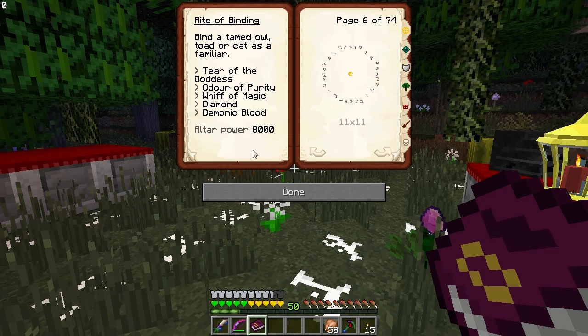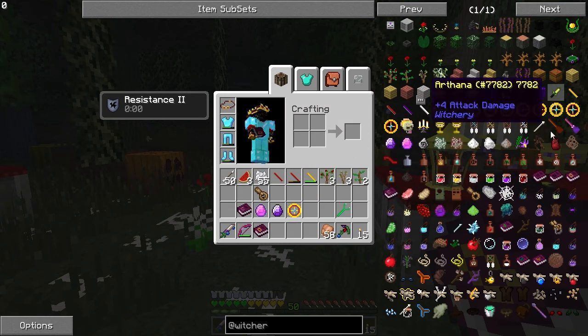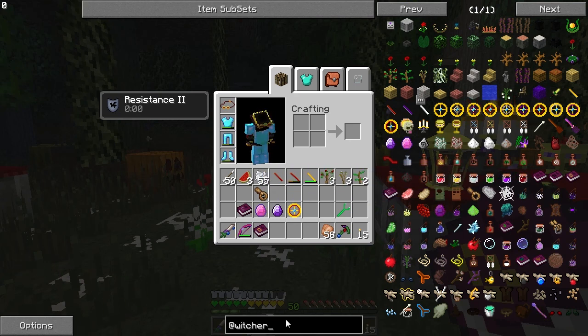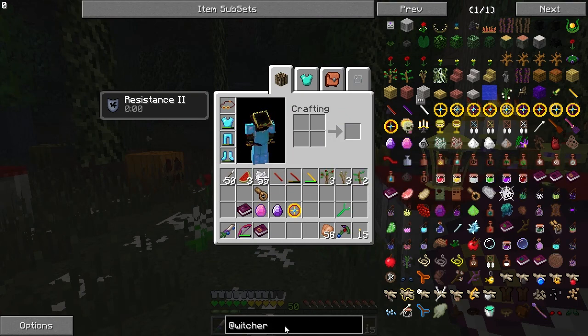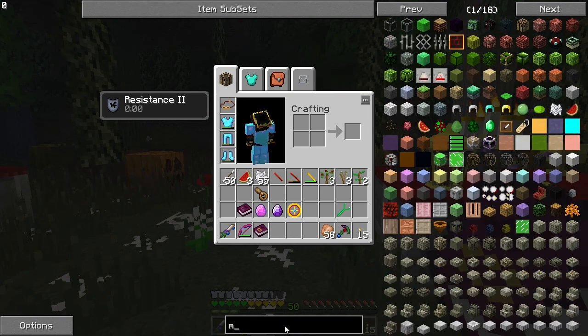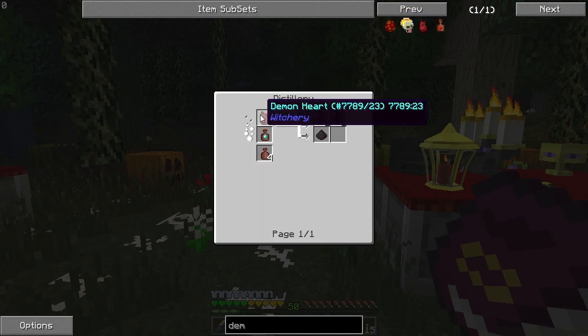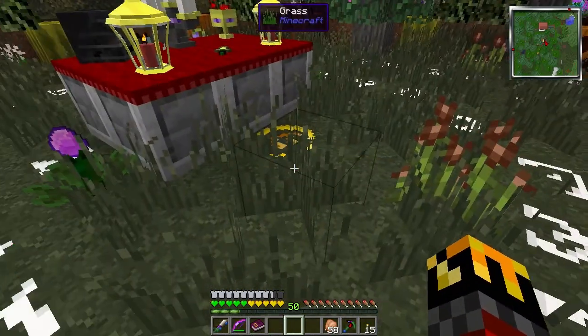Let's see, that circle magic, what do I need? Tear of the Goddess. Okay, Odor of Purity, Whiff of Magic, Diamond and Demonic Blood. Crap. It's the Demonic Blood I needed. That's why I was killing the demon. Where is the Demonic Blood? I don't actually know. Is that one of these guys? No. Demonic blood. Oh, it is one of those guys. Yeah, I need a demon heart. Which I thought I would have got from the demon, but apparently I have to keep fighting demons and get more of them. Crap.